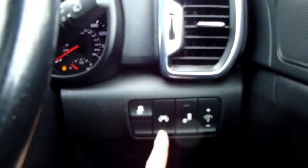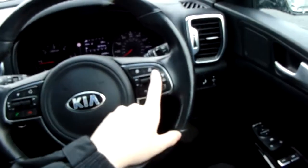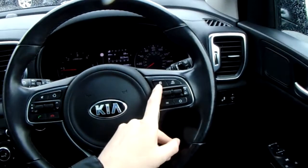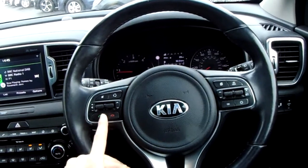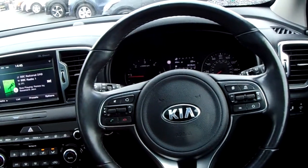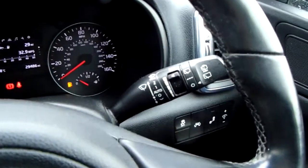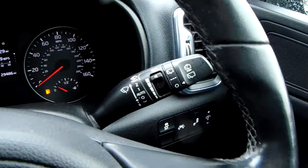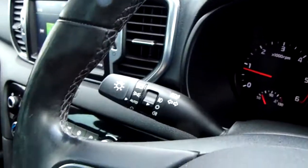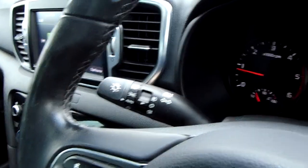You've got lane keep assist and traction control, which can be switched off. On your heated leather steering wheel you have cruise control, speed limiter, and buttons for the trip computer, plus Bluetooth buttons for safe and legal use of a mobile phone and handily placed media options as well. You have rain sensitive wipers with an automatic setting, easy to control for both front and rear. Lights also have an automatic setting — auto headlights and front and rear fogs.